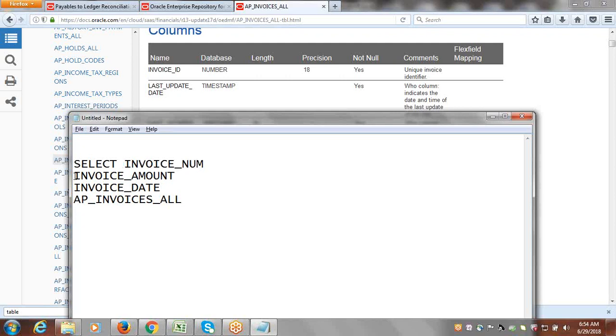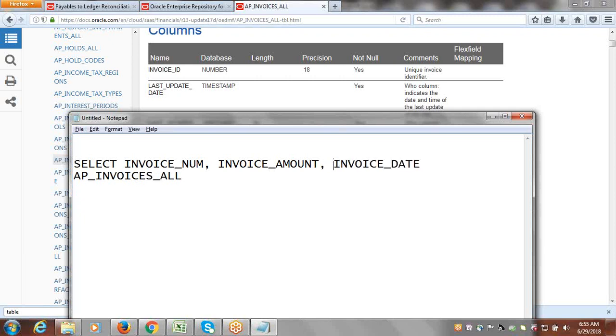Okay. Select invoice number, invoice amount, invoice date from AP invoices. All from this table, I want to get these 3 columns of data.